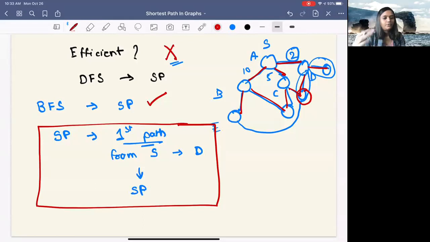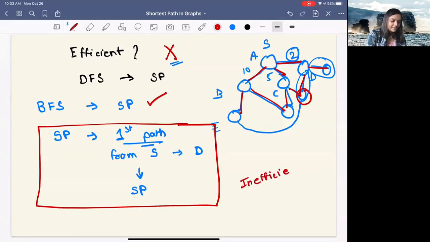Okay, so if there are no other questions on this, then I would like you guys to think about, if you want to modify BFS to be able to find the shortest path, how would you play with the BFS algorithm itself? Is there any way that you can make it find the shortest path? Though it might not be efficient, doesn't matter.